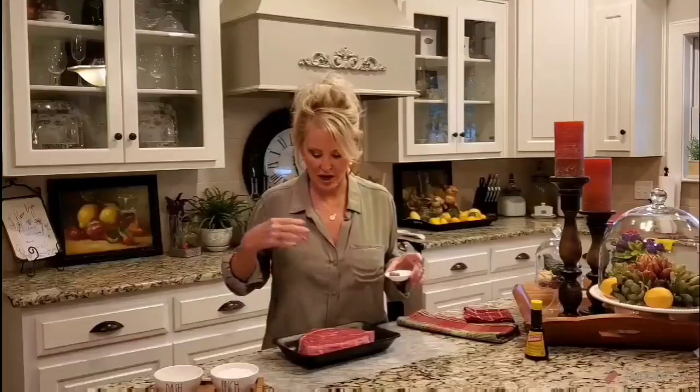Occasionally when I want something a little different, I'll replace the bouillon cubes with some famous mushroom or onion soup mix. But my family likes it simple — they just want the basic flavor of the star, the chuck roast. If you don't have bouillon cubes, you can use a can of beef consommé. I found that the bouillon cubes give me the same flavor and take up a lot less space in my pantry. They're much easier to store and they last for a really, really long time.